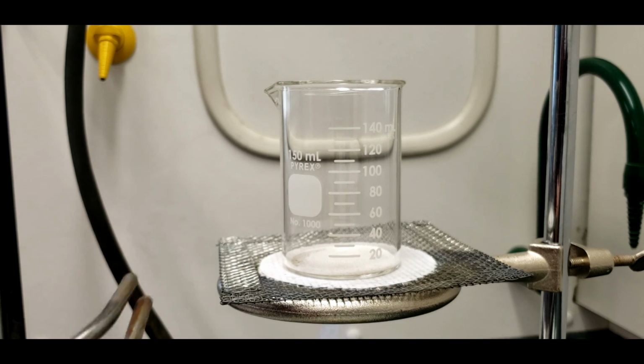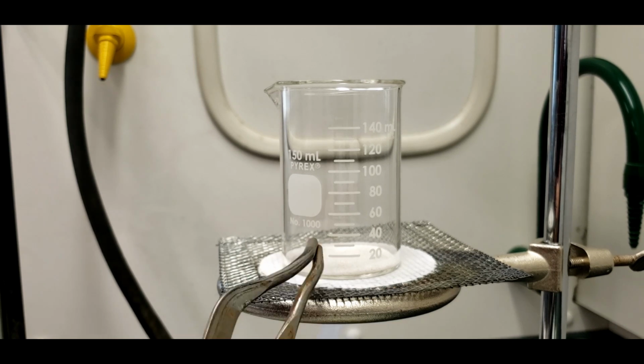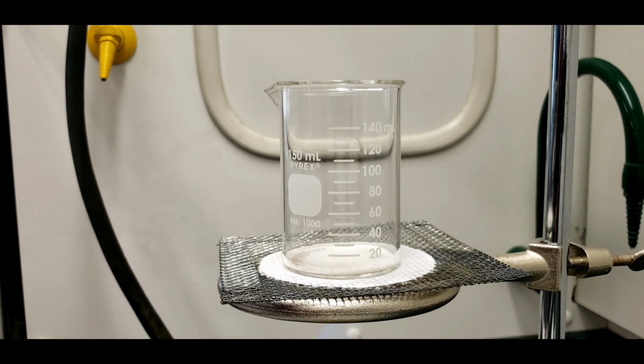We'll see. Another thing about this, I'm using this wire gauze, this wire mesh here, rather than the clay triangle, mainly because it is so unstable that I'd say about 1 in 3 students drop their beakers using the clay triangle. I do it probably 1 in 5 times. So as funny as it is to watch, it does take a lot longer to get the lab done. So that's why I have this stable thing. The positive of the clay triangle, the reason to use it, is there's nothing in the way of the flame, so the beaker can get hotter. But this works just fine.